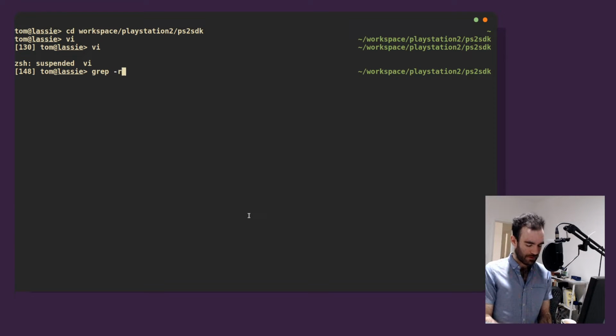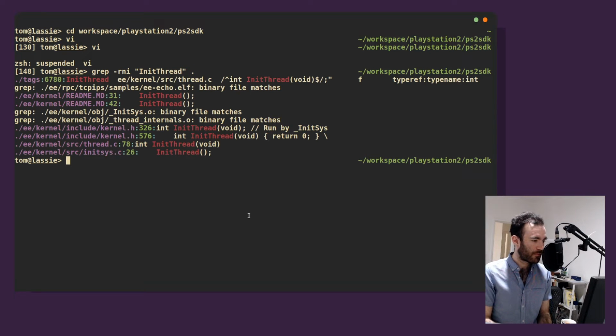Let's grep for it. Where else does this get called? Init thread kernel. Okay, well, maybe we should read the kernel readme.md. That's pretty good. Include init sys.